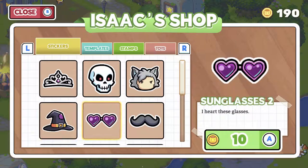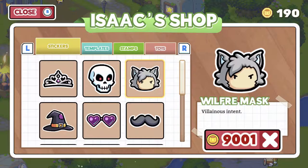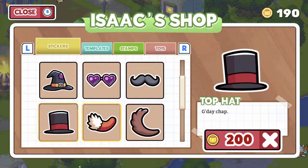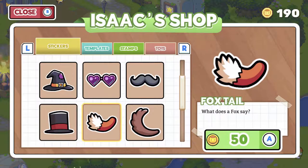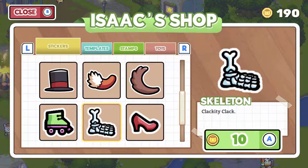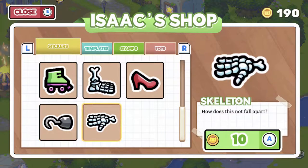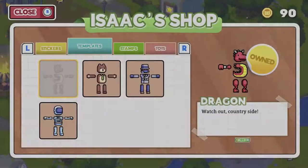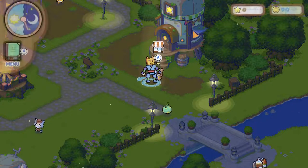Tiara? Bling bling. Wolf mask. Villainous intent. That's the bad guy from the first game. Wilfray or Wilver or whatever. Sunglasses too? I heart these glasses. Top hat. G'day chap. Foxtail? What does a fox say? Does a dog wag the tail or vice versa? Roller skate, hook, skeleton. Let's be a dragon, let's go.